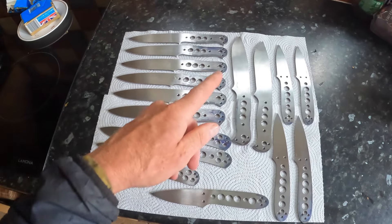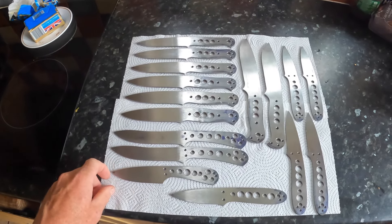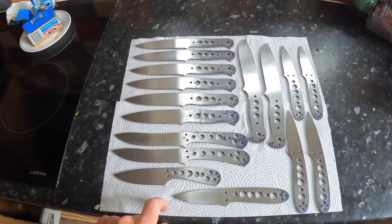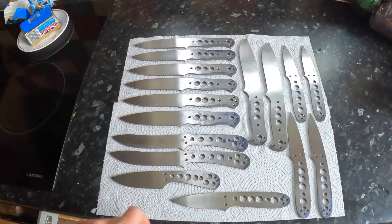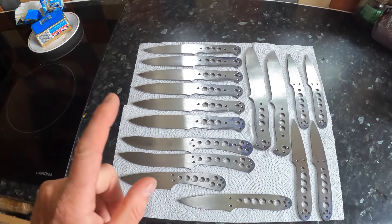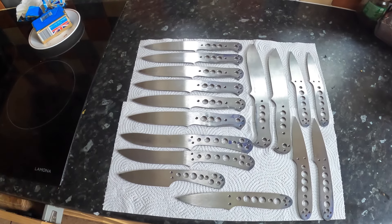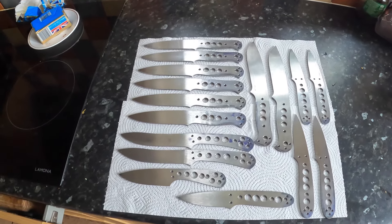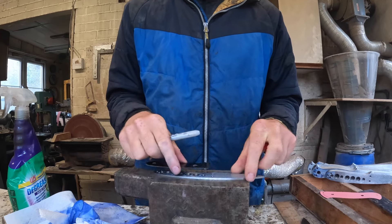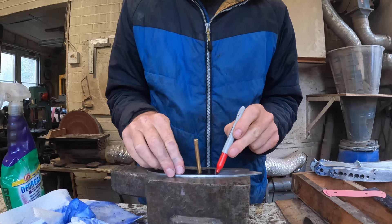They're all in lovely AEBL stainless steel — loving that steel. The next stage for me is to stamp the logos in using a 10-ton hydraulic press, prepare them for heat treatment with anti-scale compound added, and then heat treat. After that they go into an alcohol and dry ice freeze cycle before tempering. I'm just now laying out some lines to help me align the knife for logo stamping.